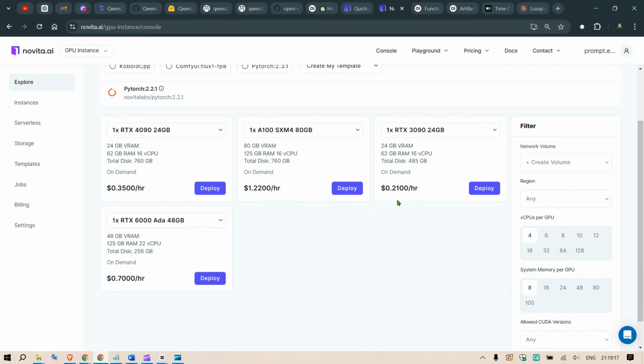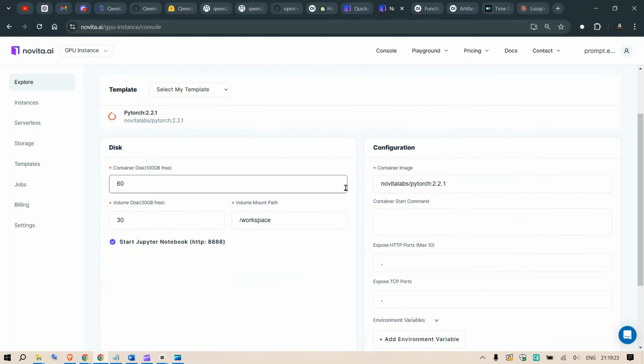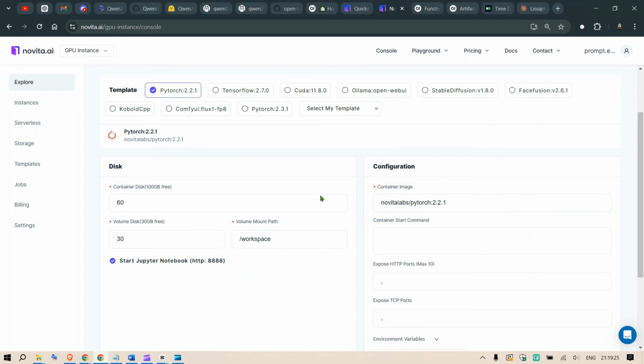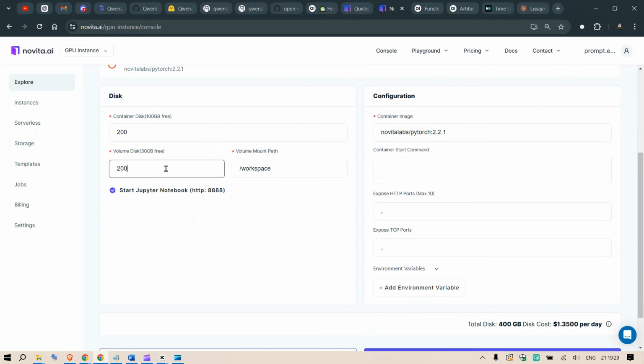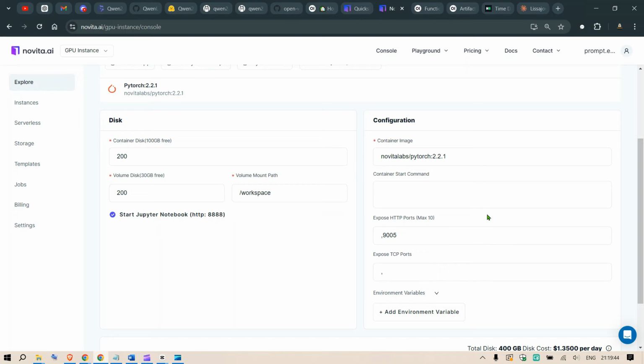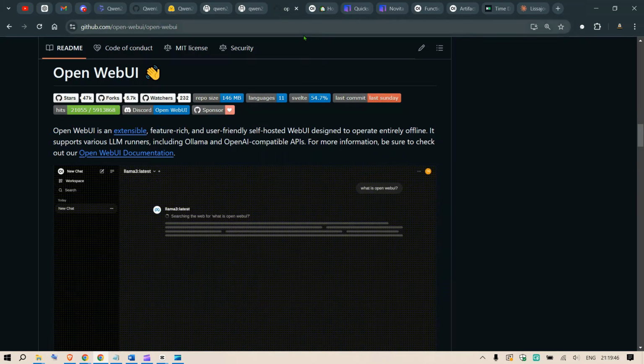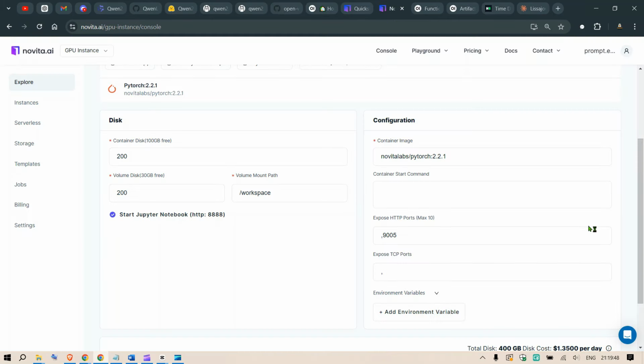So let me go ahead and deploy an A100 for you. I'm going to increase the container size to, let's say, 200, and I'm going to increase this to 200 as well. I'm going to expose an HTTP port, let's say 8005. This is required for the Open WebUI that you are going to install in just a minute.